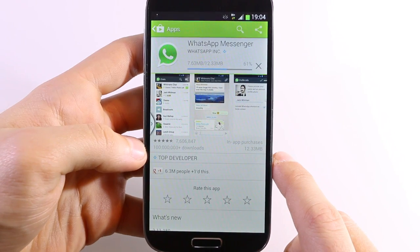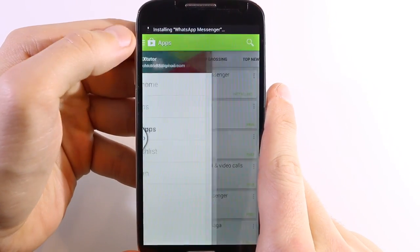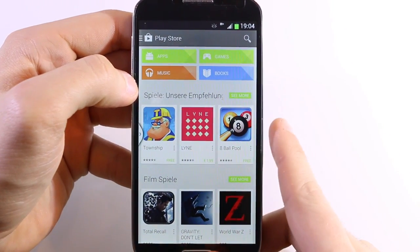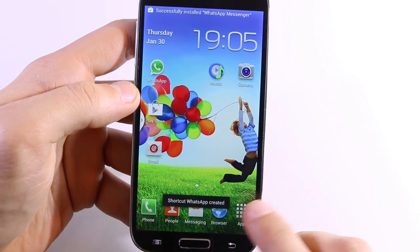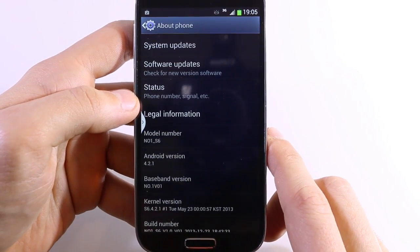I haven't found any Chinese app, and also it comes with all necessary Google Apps pre-installed, like the App Store here. Okay, so now it is installing the WhatsApp Messenger, and as you can see, this works here pretty well. Also, this is the latest version of the Google Play Store and not some Chinese Play Store. And now WhatsApp is installed, as you can see here in the menu. And now let us take a closer look at the settings of the phone.